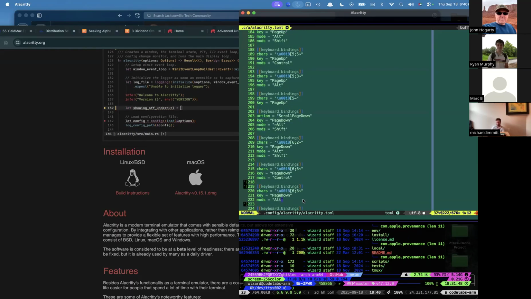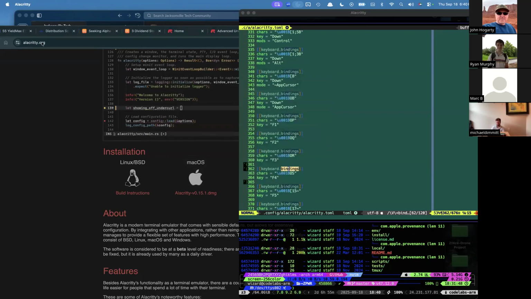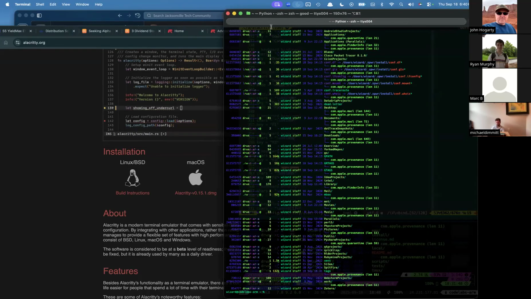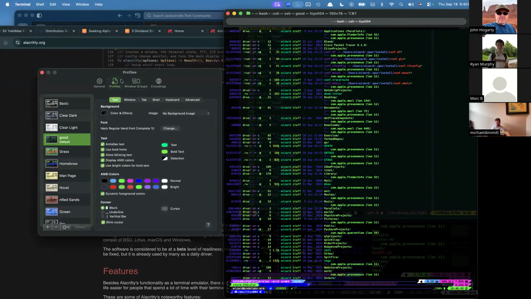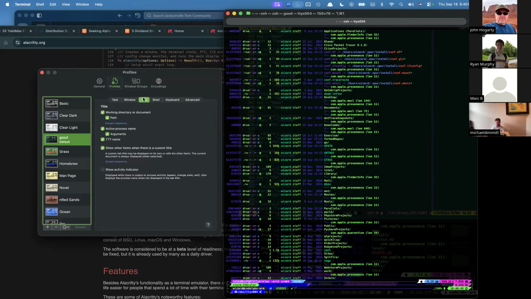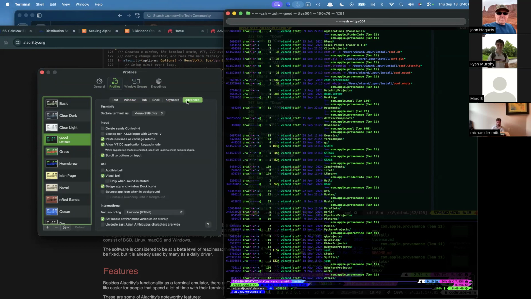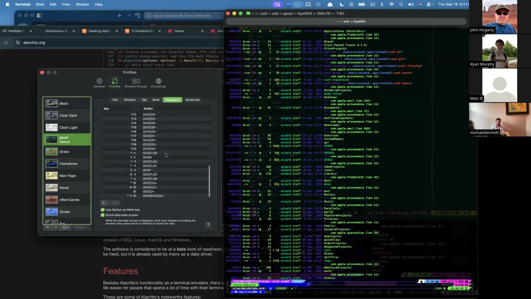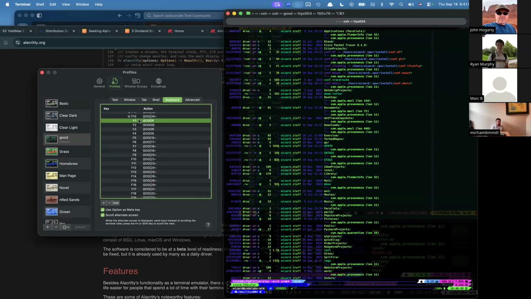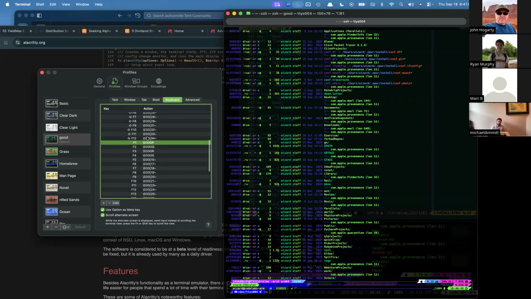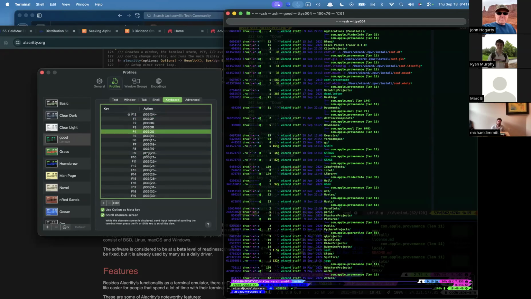So anyways, Alacritty has a config file, and the Mac terminal app doesn't have a config file that you edit directly. You just go into settings and you choose all your configurations in here. So set up all these different key bindings. And in this case, it's setting up the function keys, because the function keys, those weren't really part of a terminal or anything. So if you want to use the function keys in a terminal emulator, it's got to send some type of escape code.